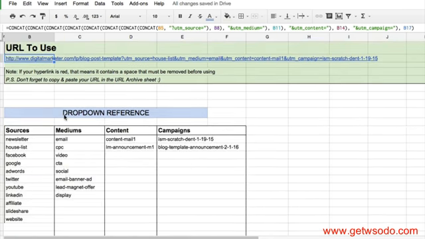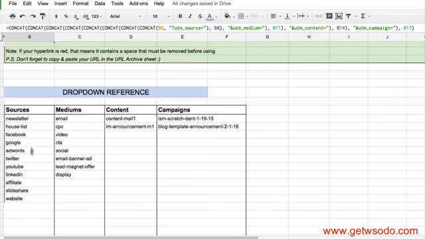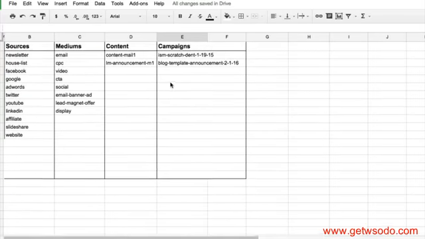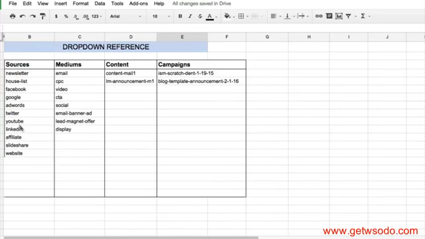Now, these drop-down references are basically where the different options that you have in these menus come from. So source and medium contain some of the most commonly used sources and mediums, so you won't need to change those out. But whenever you're sending an email or creating a new ad, you'll have to create your own content that goes in here. Same with campaign. Whenever you're starting a new promotion, whenever you're launching a new strategy, you'll need to create your own campaign that matches what's going on so you can go back and refer to it. So all you do is enter it in here. And of course, you might need to add some additional mediums, some additional sources, whatever works best for your business.